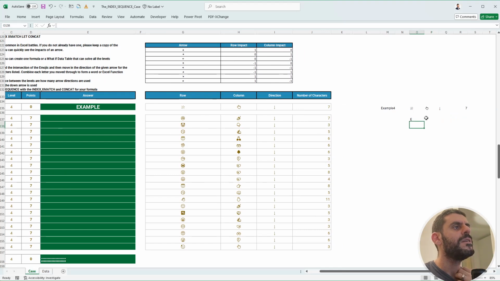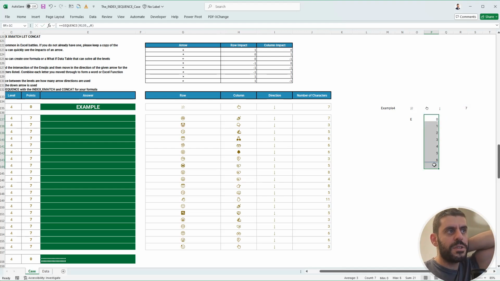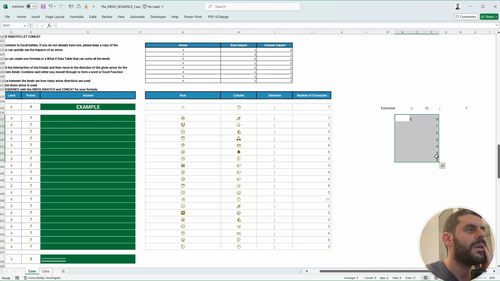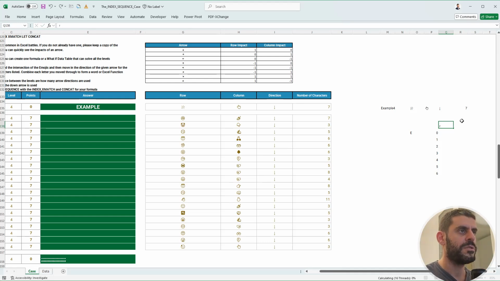Then, okay, I want to do a sequence of this minus 1. Sorry, this started from 0. So those are the steps I want to move. And I want to do so for rows and columns.